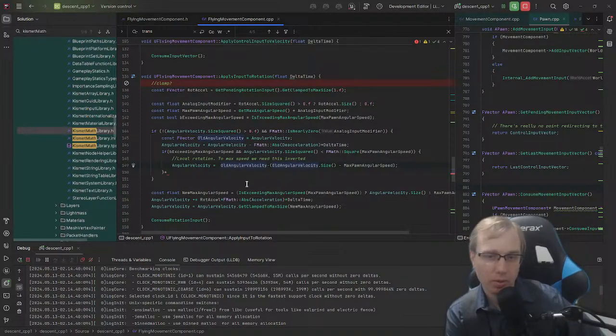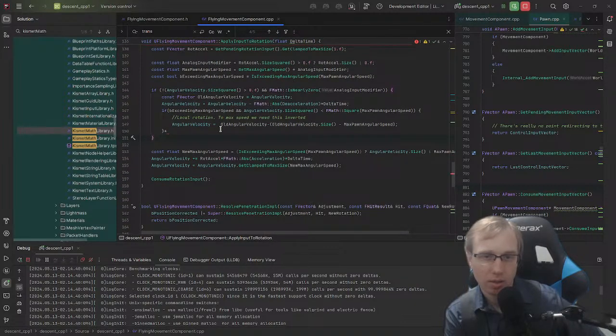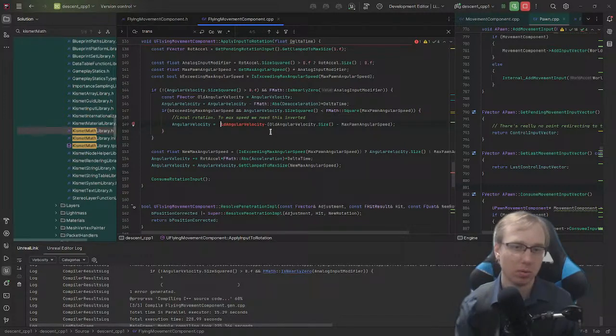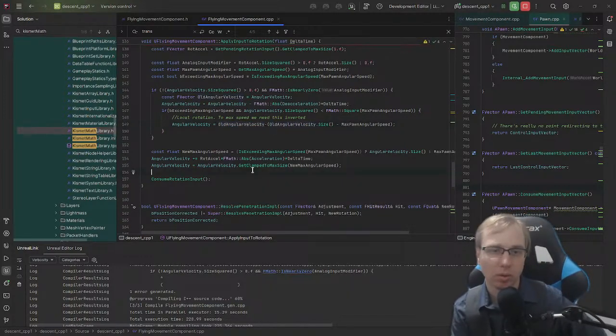Right? And so our change in rotation should now be locked to the max pawn angular speed. No. Yes. Because we're subtracting off the difference between the... Yeah. Okay. Whoops. I want to remove this space here. Not the... There we go.